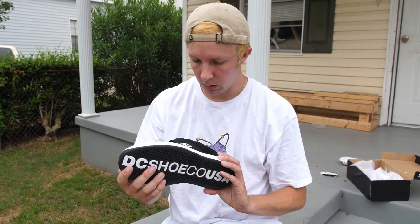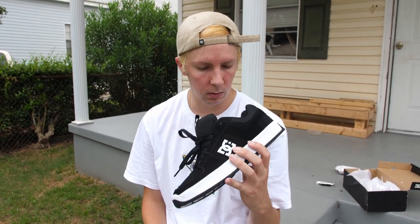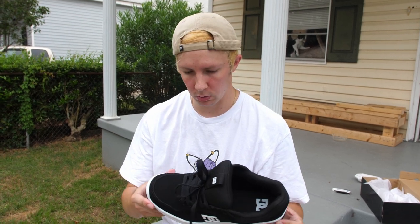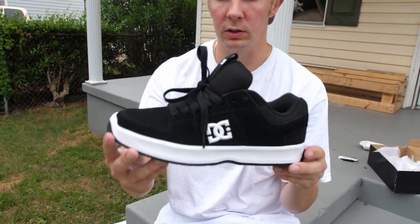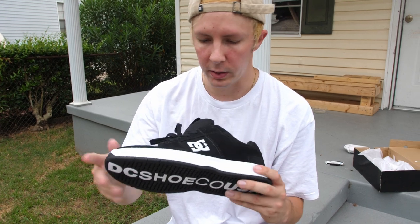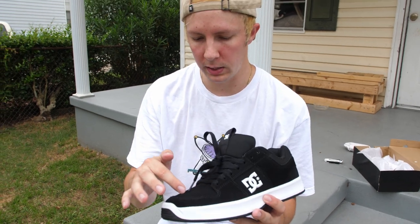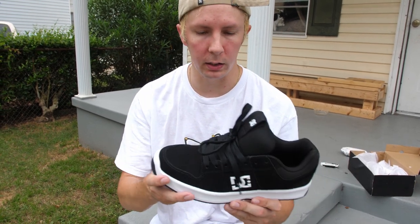That's it for the Link Zero guys — amazing shoe. It's light, feels good on my feet, but the sole is a little thin and the insoles suck. Maybe swapping out the insoles will help. Still has the little embossed Links logo too — they didn't cheap out on that. I figured it was gonna be a printed-on logo. The only things really missing are that little toe panel piece and lace loops.